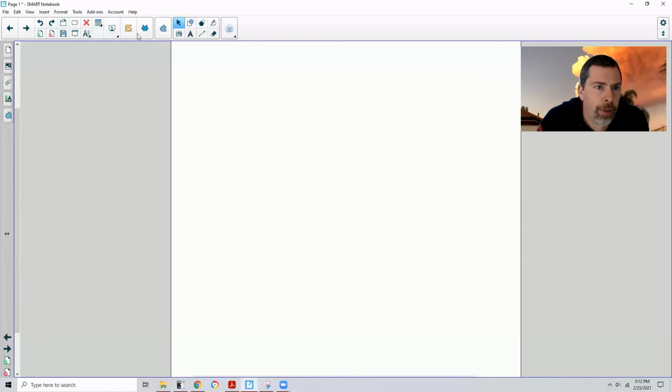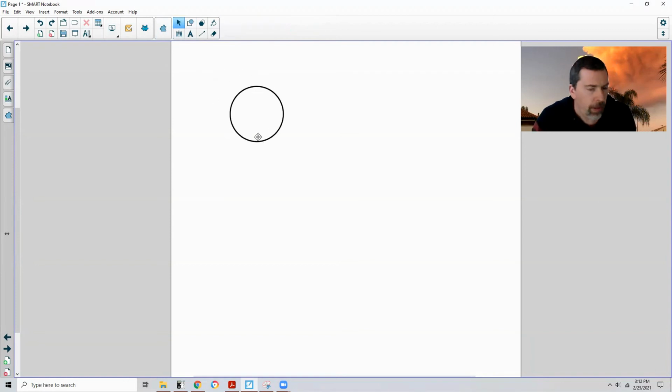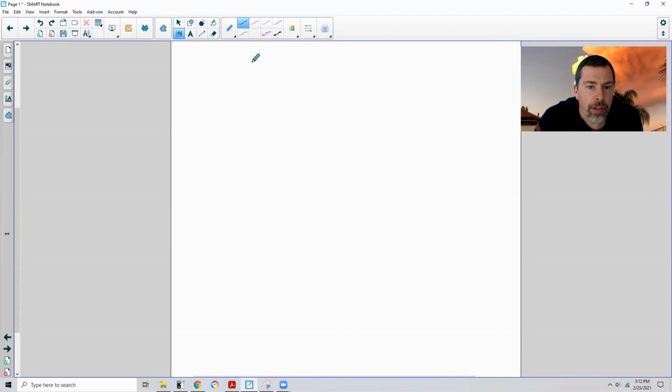Okay, so you ready to learn what a radian is? Okay, here we go. So if I take a circle like this, okay. Actually, let me do it center. Let me put a center in first. Let me put the center right there, and then I'll draw a circle about that center.